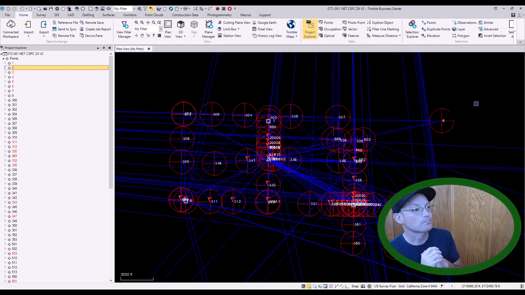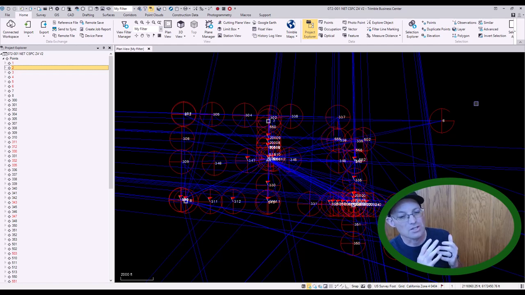So Trimble Business Center does an amazing amount of things. In fact, it's one of those programs that probably has way too much in it. I would happily pay for about 10% of the overall functionality for a fraction of the price. So I probably overpay for Trimble Business Center. It is not inexpensive, but it's excellent software, and I really don't know of another software that's like it.